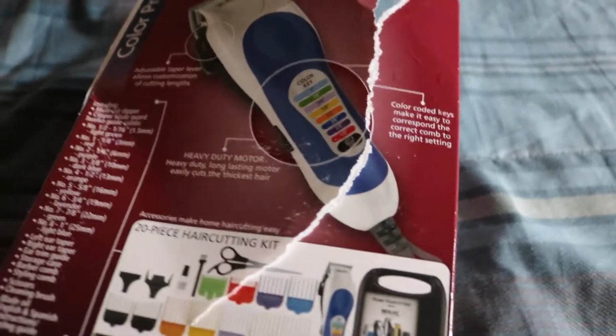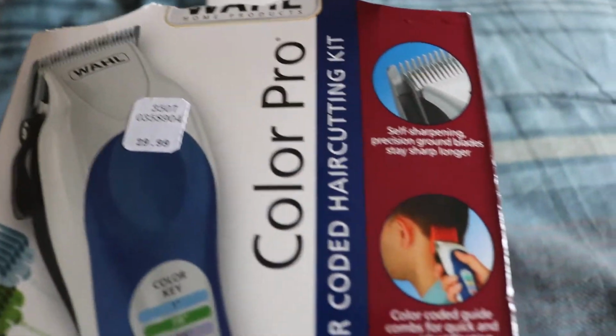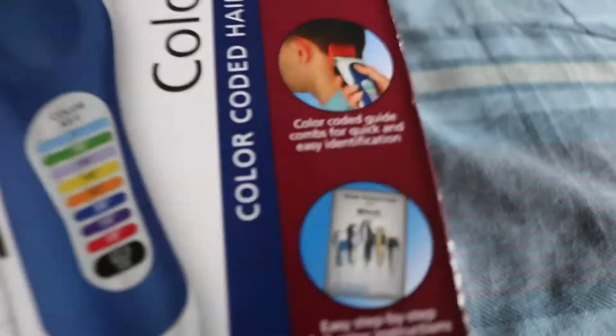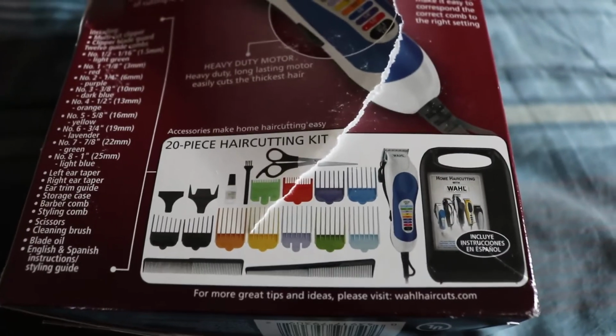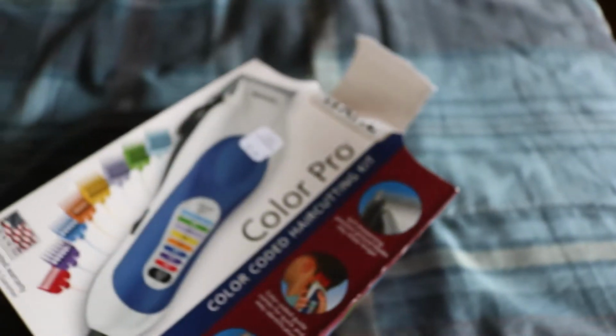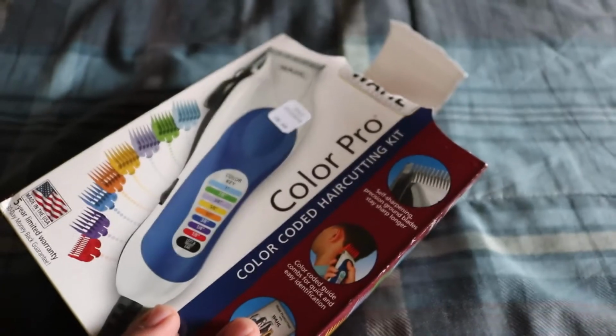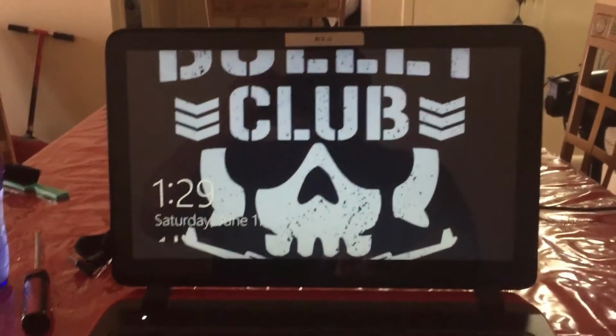So pretty much, it's a pretty good machine, only $30, and you guys can see it in there. It's pretty cool, I really like it a lot. It brings everything, like you guys see here in the back, that's everything it brings. Only for $30, it's pretty awesome. I'll totally recommend it, for real.